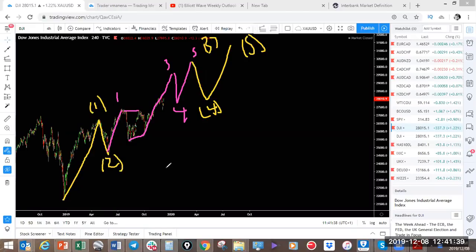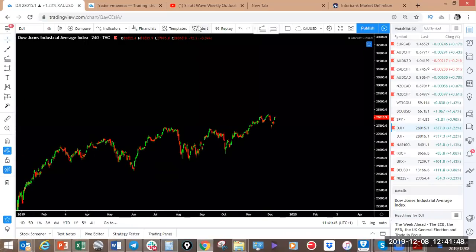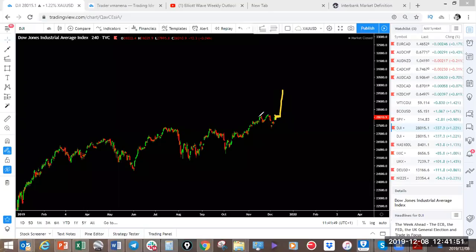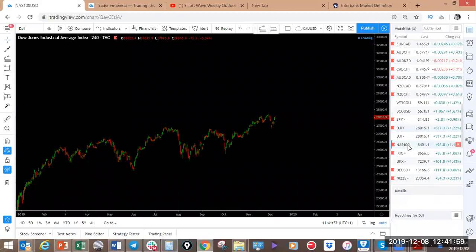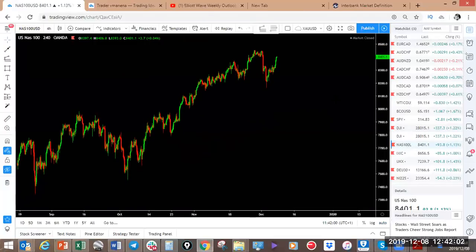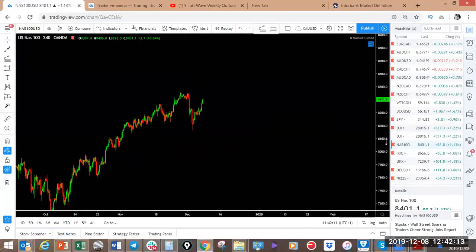So the NASDAQ is also similar. We're still expecting much more upside. What is happening now in the lower degree? We're about to break to new highs again here after this expanding flat. Look for a correction and ride the trend. That is the Dow. The NASDAQ, as I mentioned, is also similar in structure, already has this expanding flat. We're going higher. We're going higher. Any correction, you take it higher. And that is the S&P 500, the Dow Jones Industrial Average, the NASDAQ.